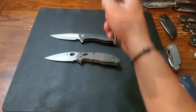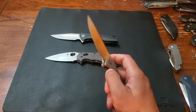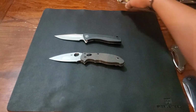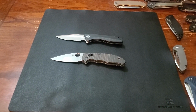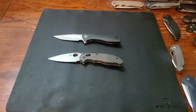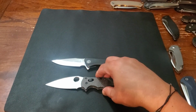The Praxis. Love the Praxis. Everything about the Praxis is freaking great. But I like my Backlash more just out of sheer like. And that's what I'm kind of getting down to with a lot of these. I made excuses to get down to these 2 knives. As you can see as I went through my knives, I made excuses on which one's going to be my forever. So it's down to the Backlash and the Manix.